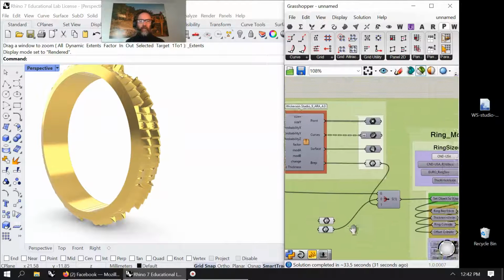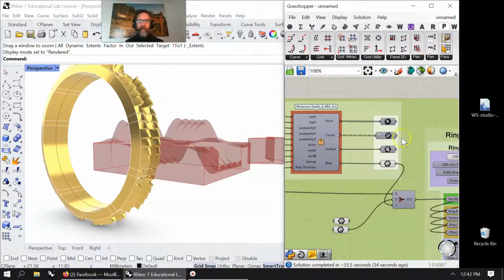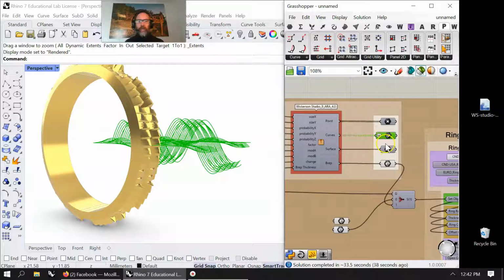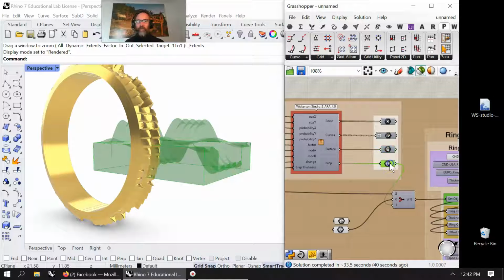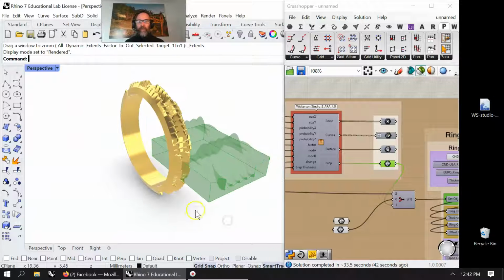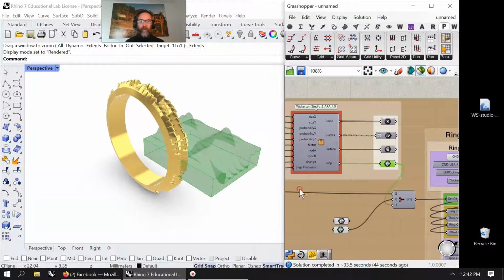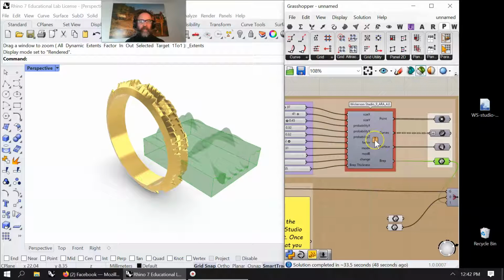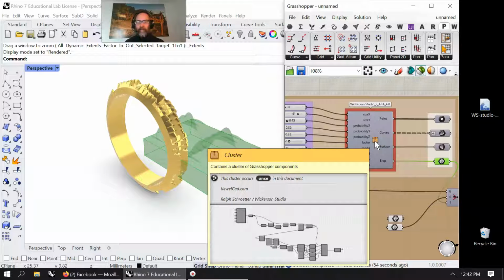It takes what is running in my mind, which is this point system, this point grid, turned into these curves, which is lofted into this surface and turned into that repeat. That's really what's happening within the Wickerson Studio node, even though I know he did some different things here to make it a little more jazzy. Nested in there is probably my original node. You can see it right down there on the left, the high left of that. So that's a collaboration between Ralph Schroeder and Michael Wickerson.